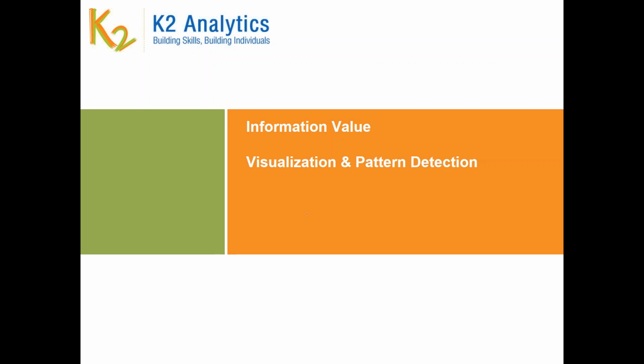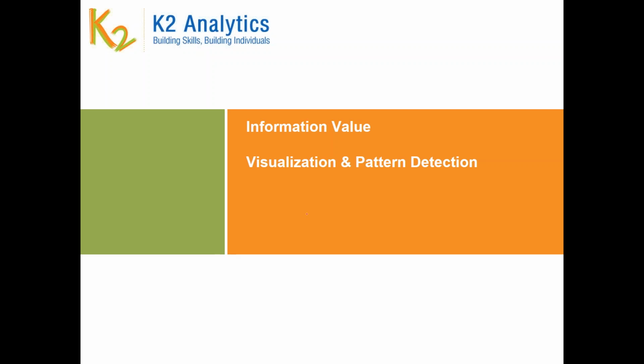As such, exploratory data analysis is always done before you go into outlier treatment, before missing value imputation, before you run concepts like information value or visualization and pattern detection. That has to happen before. The rest of the things can happen depending upon the way you would like to do as per your convenience. And again, there is no hard and fast rule that IV should be done only before outlier treatment, or that outlier treatment should be done before you run IV. There is no hard and fast rule.